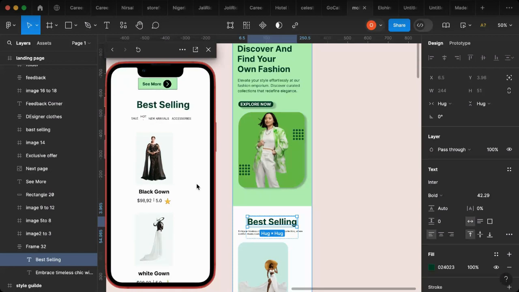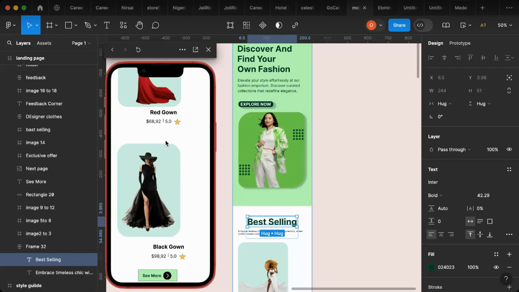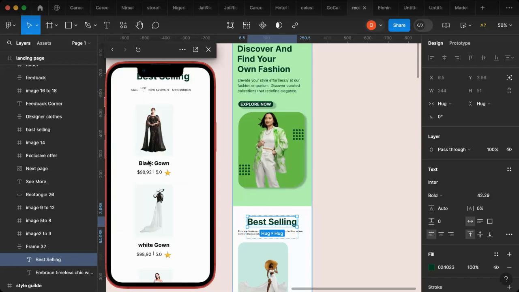Now here, I noticed that the space here and the height of this is different from this. Now the text here is too small. So I love what she did here. I don't know if you can see it, but if I take my cursor out and bring my cursor in, you can tell how the stroke comes in. Okay, I love this. I actually love this interaction she did here. But the icon, the text here is too small. It's not visible enough, so some of us in this class can't even see this interaction you did here.